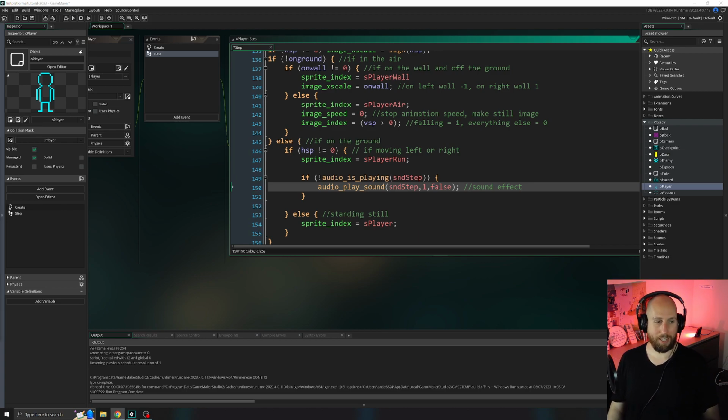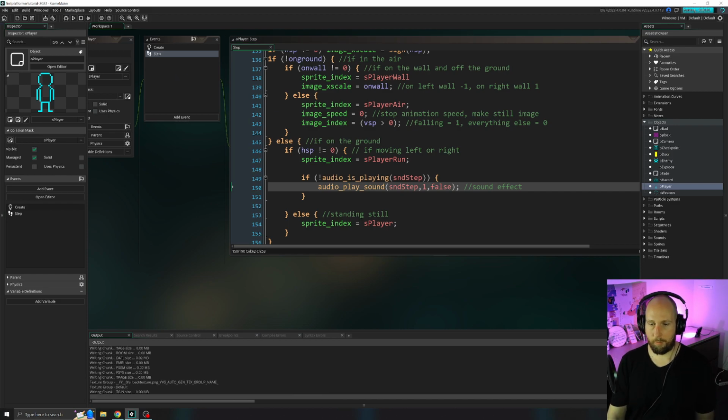So this code relies on the actual sound file being adjusted in a certain way. The way I designed this step sound effect has a brief moment of silence at the end of the audio. So the audio will automatically space itself out according to how I edited the sound when I created it. So I could go into my audio editing software and add more silence to the file to make it sound like slower steps, because they're only going to loop when the audio file finishes, it'll create a new sound instance. If I want faster steps, I'll have to go into my sound editing software and delete some of that silence so the steps come a little faster. But if we run our game, you should be able to hear the step sound.